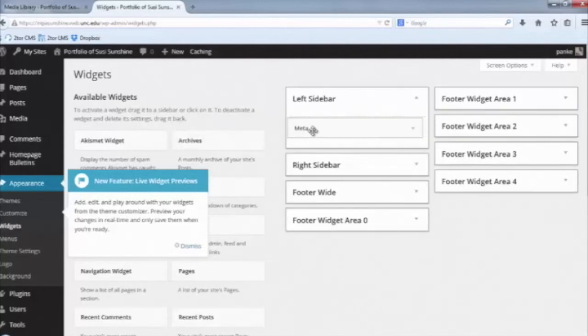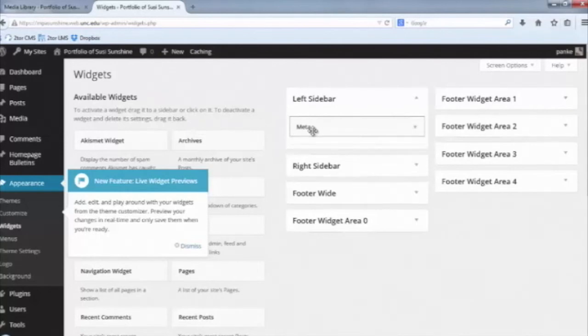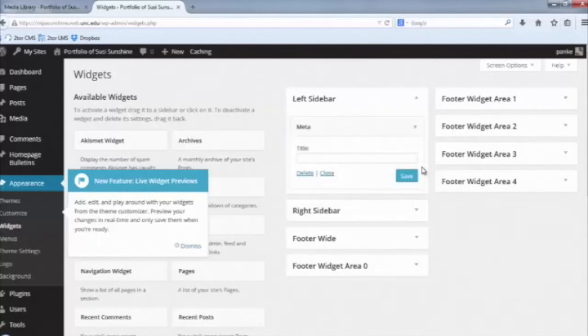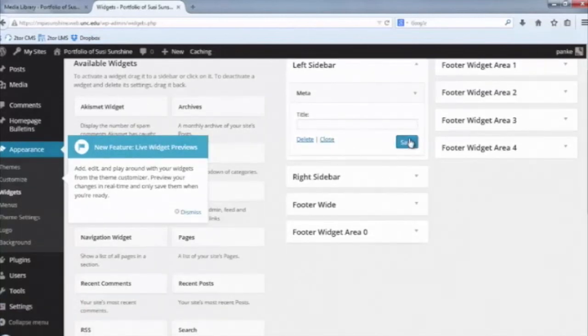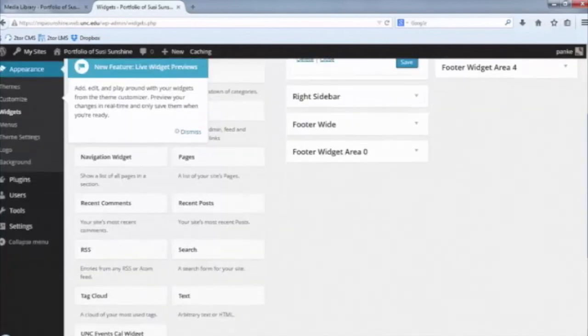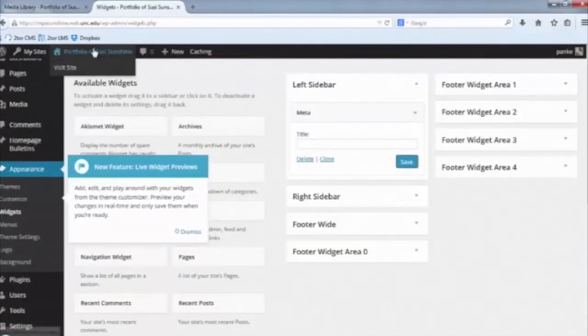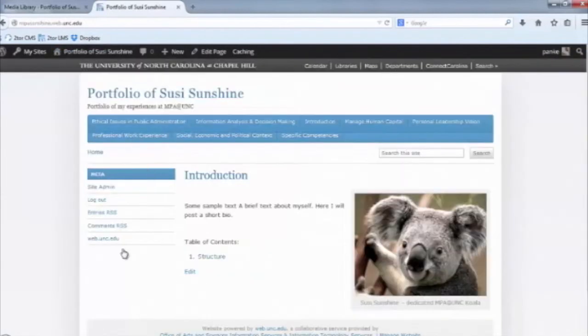And you might want to leave this, because this will give you an easy way to log in. So save this and visit our site, and you see it already looks a lot cleaner.